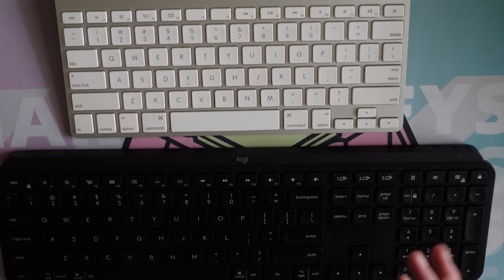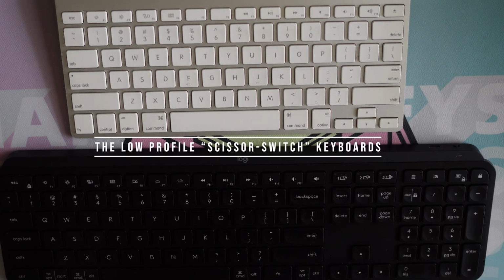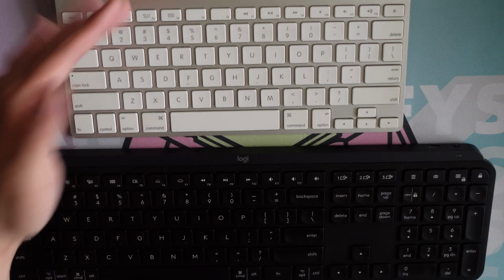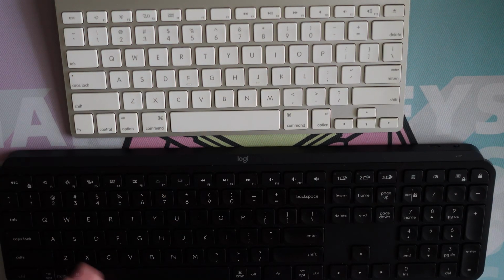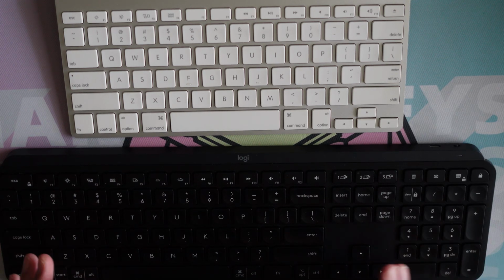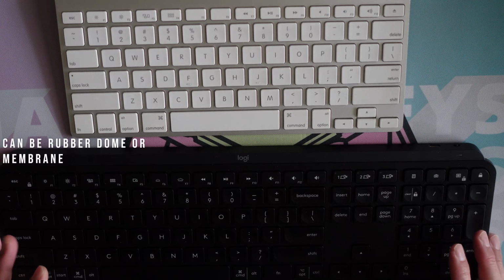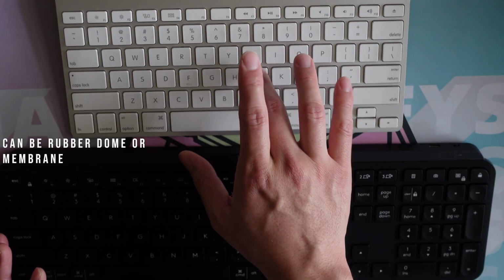These are the next type of more common keyboards that are not mechanical. They are called the scissor switch. They are found in most laptops. These are more higher end keyboards, as you can see. This one came with a Mac. This one is a little bit more higher priced peripheral. They can have little rubber domes underneath.